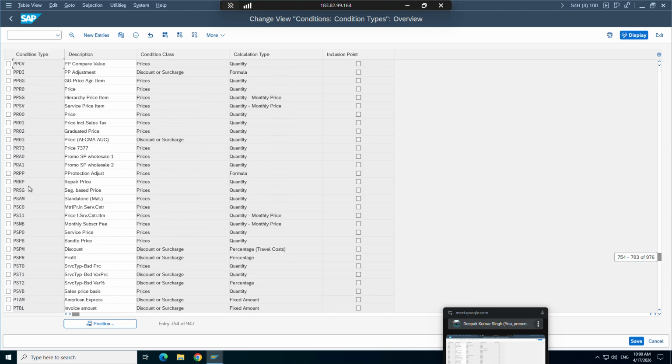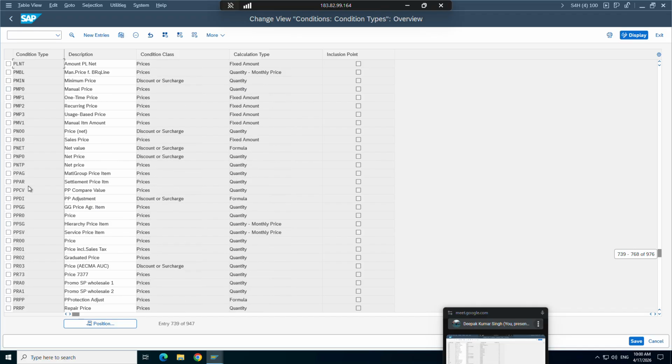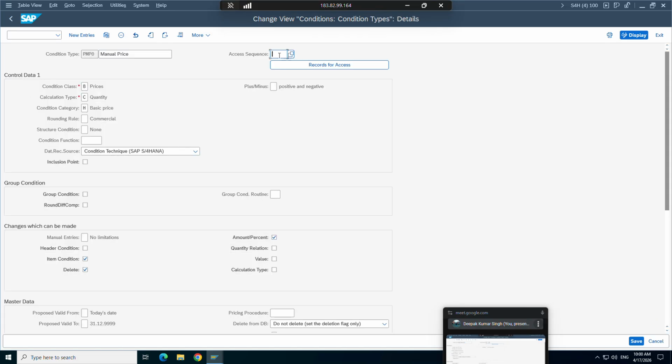I want to create one manual condition type. Actually, I'm just trying to see. See, do we have an access sequence here? No. That means PMP0 is a manual condition, because whenever this PMP0 comes into a sales document, since this condition type doesn't have any access sequence, the system will not do anything automatically, right? So you have to enter it.